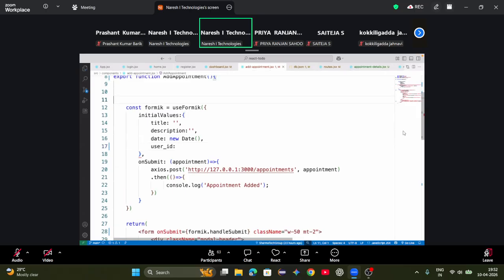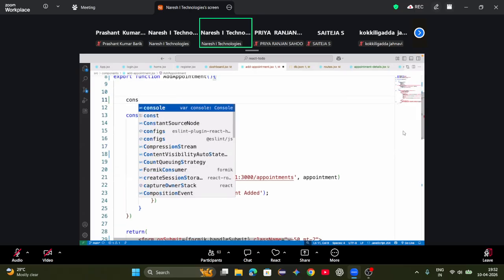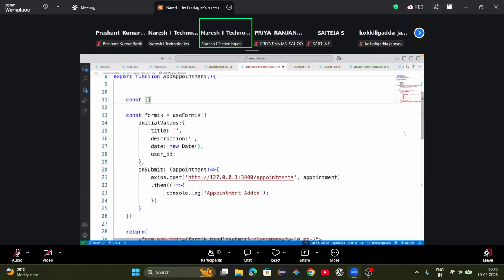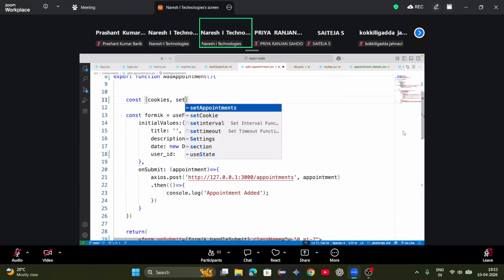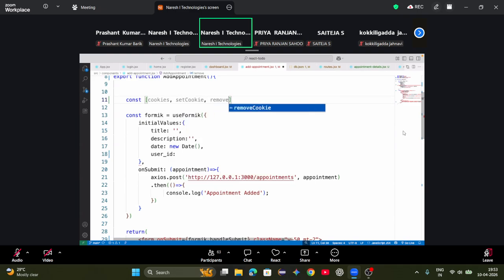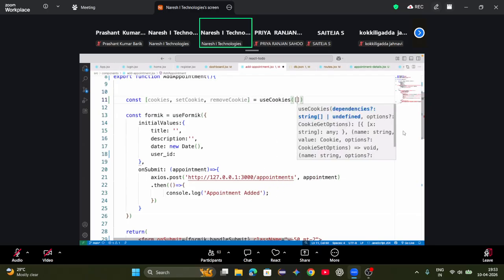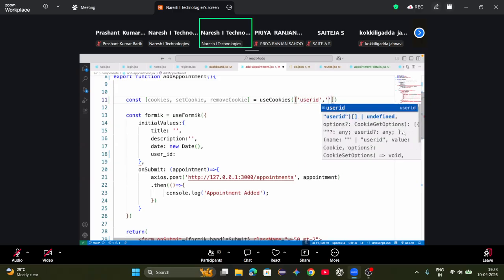Let's configure cookies. Yesterday's logic, today's different. Why? Because yesterday we used it as a pop-up. Now we are using it as a component in a child. So const cookies, set cookie, remove cookie, useCookies. In that array, we have user ID and username.